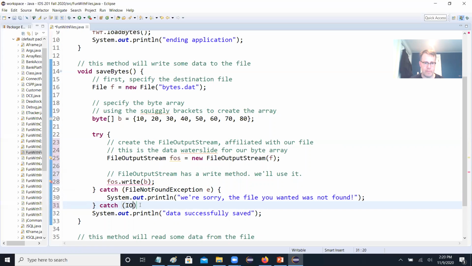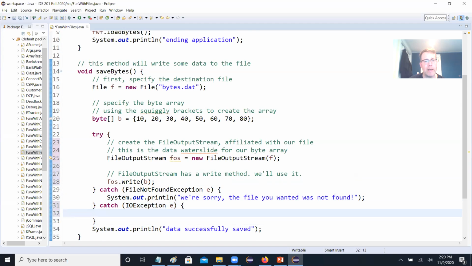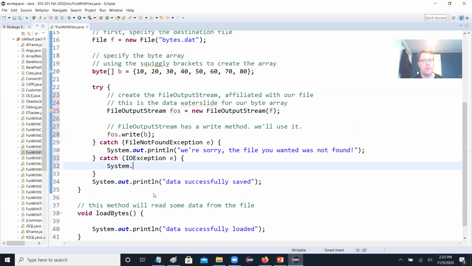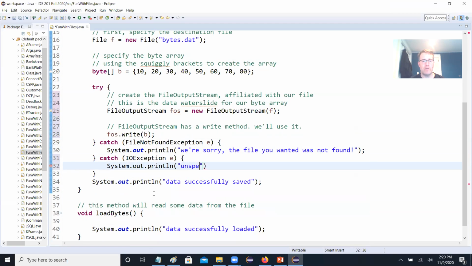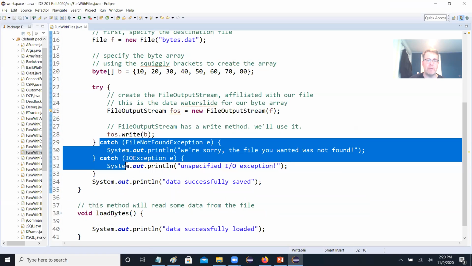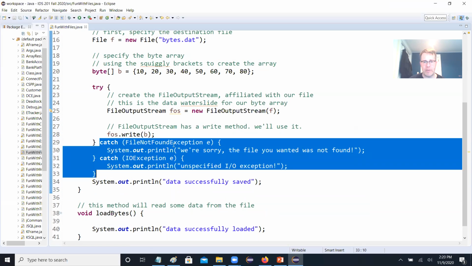Usually I just bundle all the things together into one exception, but yeah, there's multiple ones that can happen. So, unspecified input-output exception. Okay, so we have that. There are a couple of different checked exceptions involved here, file not found and input-output exception.